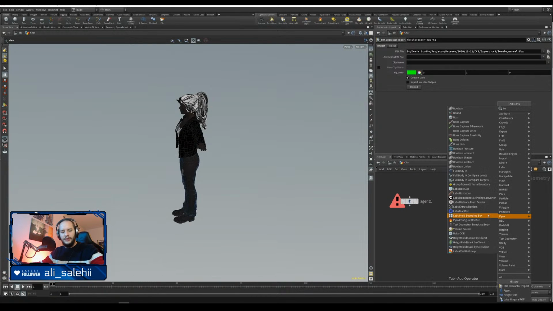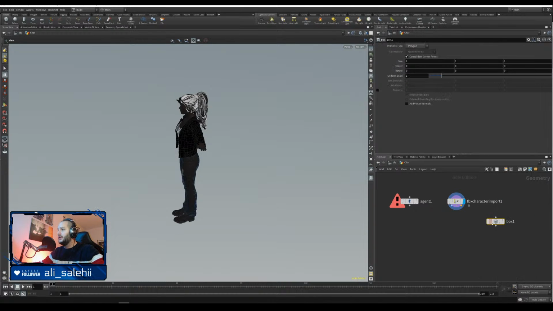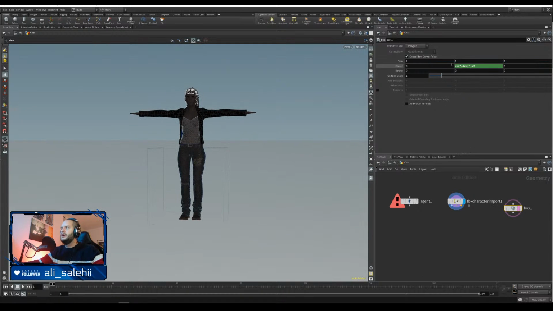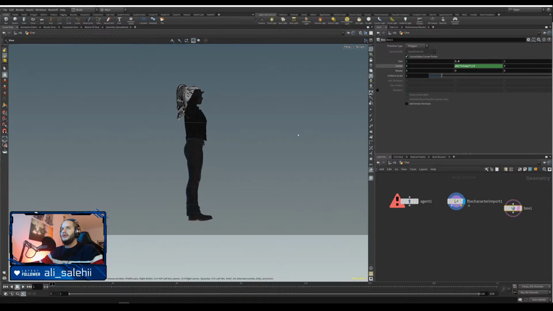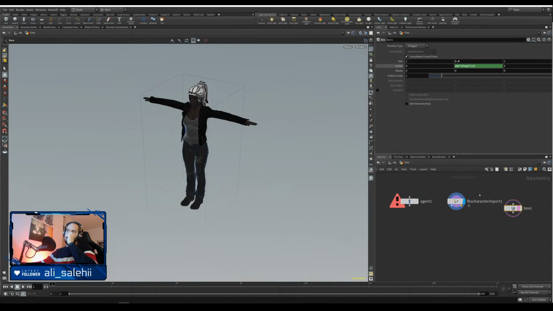Okay, so let's put a box just to be sure that we are using a nice scale. Let's go with this divided by 2. Okay, here is my box, and let's go 8. So yeah, she is 1 meter 80.